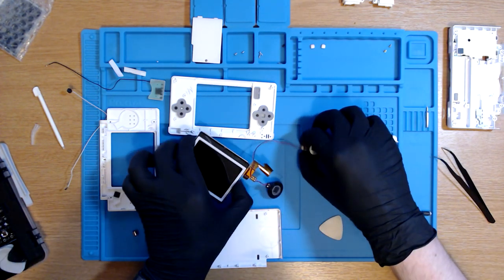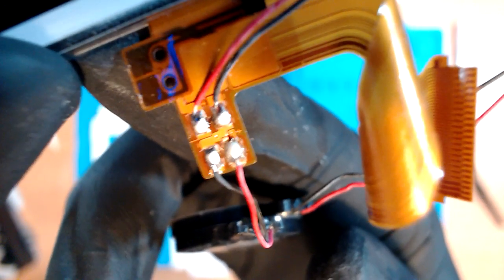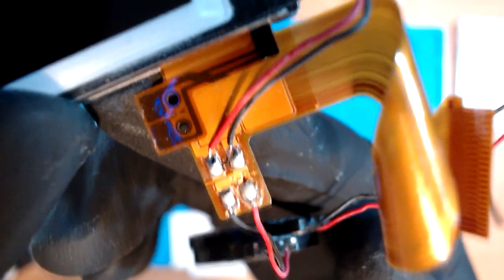See, I'm gonna cheat basically, and I don't need to solder, but what I should be doing is taking the speakers off via a soldering iron and putting them on the new screen. Apparently that's the pretty tricky part. But we're skipping that for the time being, again, because I don't have a soldering iron. So we're skipping that and just putting the screen replacement into the DS.